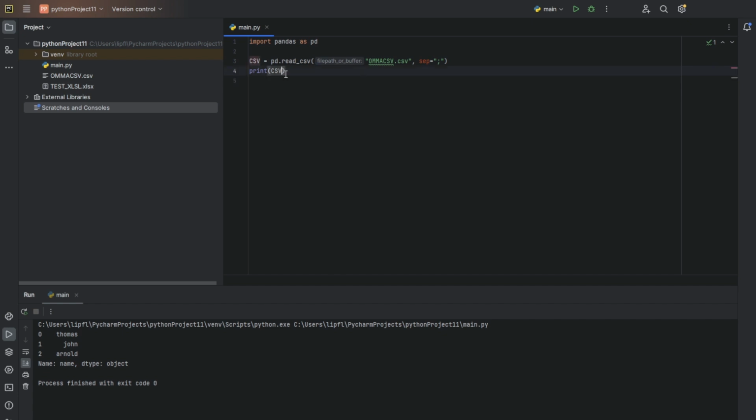Now, after we used our separator, because CSV files always have a separator, in this case I used a semicolon. Now we can get access to, for example, the column name, or the column catchphrase, or the column BMI.